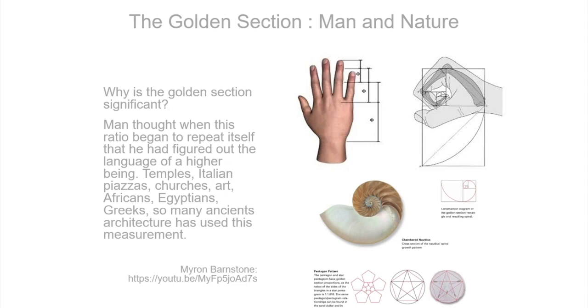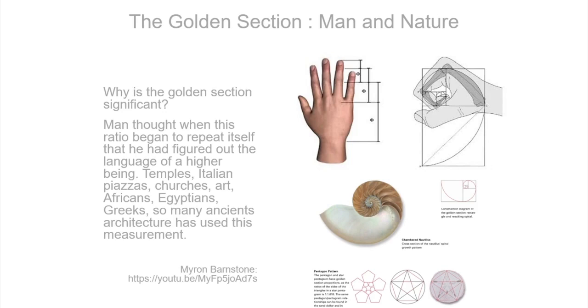You can take out your measuring tape or even just simply do it with your own hands, right? Can you see a 1 to 1.5 relationship there? Then in ancient times, we started taking a look at the way trees were formed. The way, as an example, as I show here on the screen, the nautilus shell. And we'll look at how the proportions of the hand relate to the nautilus shell here in a minute.